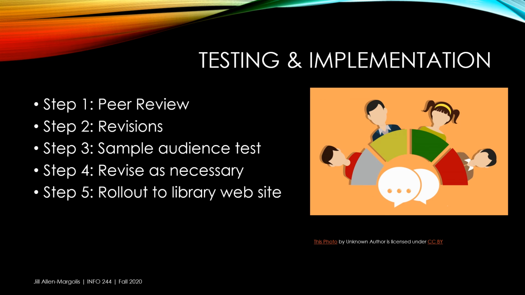After receiving and incorporating the peer review feedback, it would be time to see what a sample of the target audience thought of it. Again, feedback from a different non-library user point of view would be welcome. At this point, I would make another round of revisions if necessary. Hopefully, if the revisions weren't too extensive, it would be time to roll the tutorial out to the website. Under the description of the Gale in Context Opposing Viewpoints database, we could include a link for View Our Tutorial.